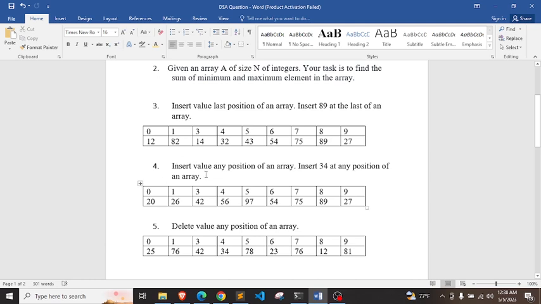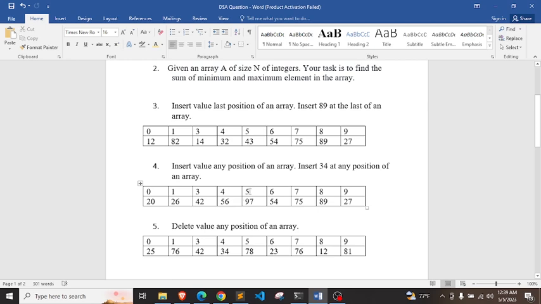But here in this problem we need to add 34 at any position of the array. I need to add 34 in the fifth position of an array.